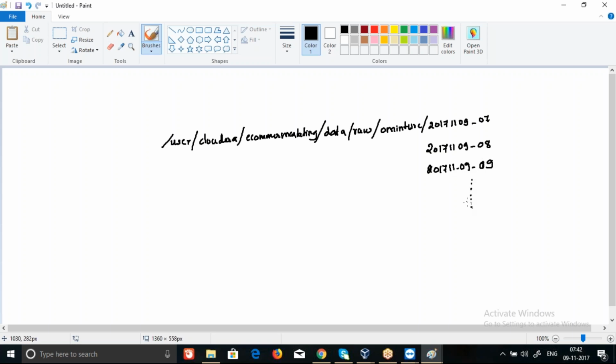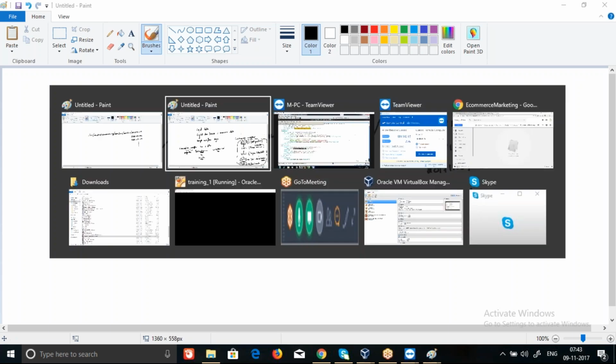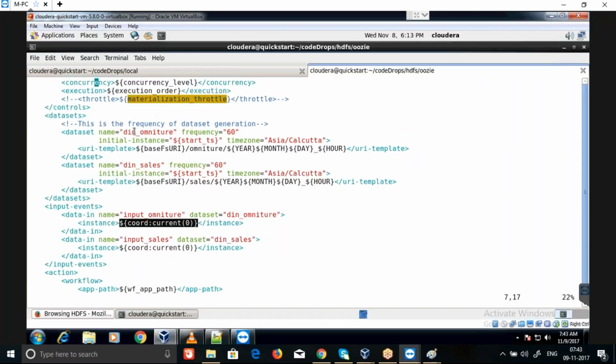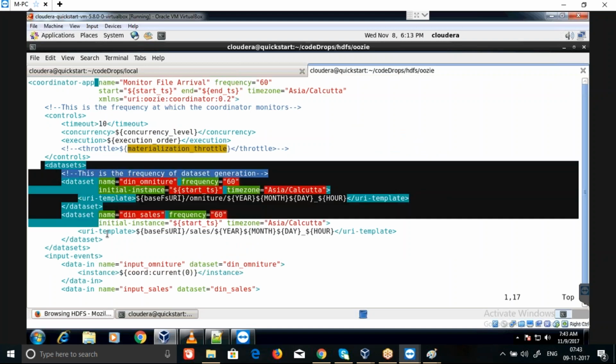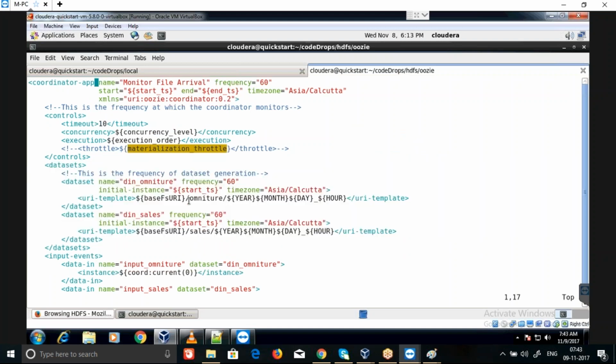So on, the folders will be created in the omnichannel folder. And this is what we are saying, that the data will exist in this form. Through these data sets, we are just saying that our data sets exist in that form for omnichannel as well as sales.